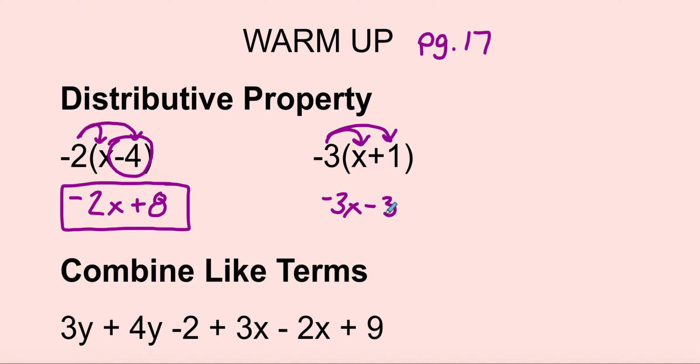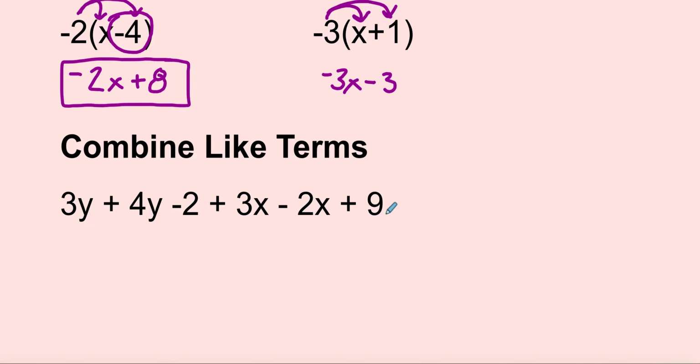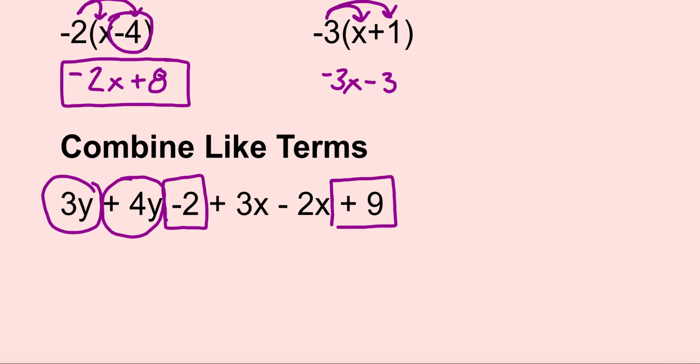Combining like terms down at the bottom. To combine the like terms down at the bottom, I'm going to spend time putting my shapes around it. Please take advantage of showing your work and drawing the shapes. You are less likely to get something wrong when you do that. I would have put circles around my like terms, put boxes around my other like terms, put triangles or clouds or something around the other like terms, just to know that they go together.